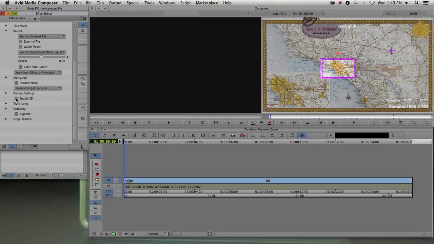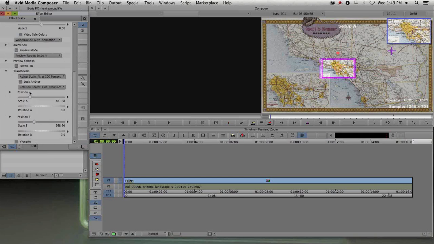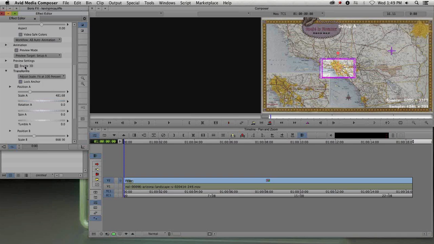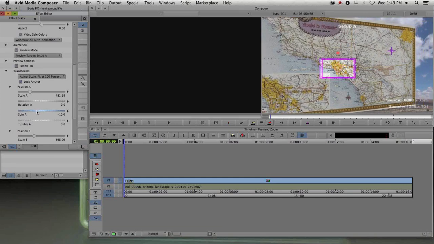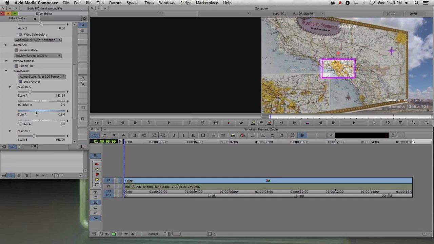Now as soon as you do that, you're thinking to yourself, well, nothing's really changed, but something has changed. You'll see that if I come down to my transforms right here, right now I have my position A, my scale A, and my rotation A. Rotation A just basically rotates things like this. Okay, we'll just undo that. But I actually want to rotate in the y-axis, no problem. All I'm going to do is come up here and enable 3D, and once I do, I now have rotation, spin, and tumble. So now I can spin the whole map so that we're looking towards Joshua Tree National Monument. We'll just take it to about minus 15, minus 16 maybe.